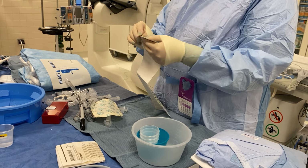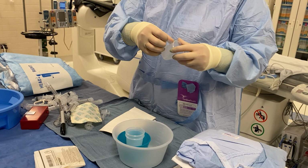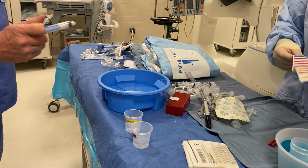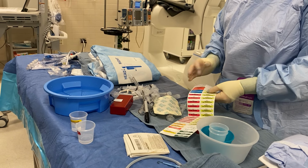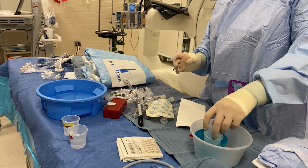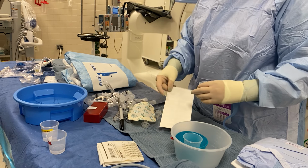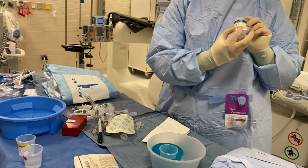Take one for nitro, one for your radioplasty. All right, so then I will also have a cup labeled for nitroglycerin. So I have my nitroglycerin sticker, and we'll lay that out. And then I'm also going to have a cup that can have our radial cocktail in it, which is going to be a combination of heparin and nitro. So I will label those, and verapamil, so I will label those as well. I put all 3 stickers on here.